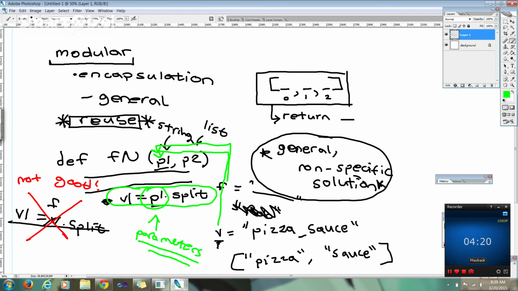So remember, this is the key concept of today. When we want to write modular, encapsulated code where a function is general and reusable, we want to define it in this way: when we're calling methods to perform certain tasks, we call them on the parameters and not on the specific variable instances.